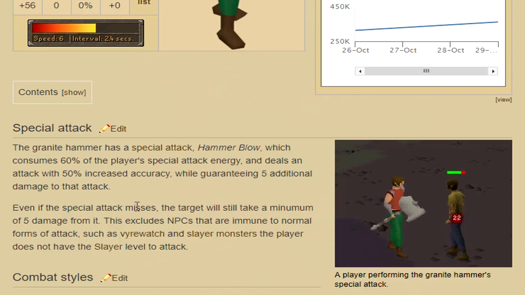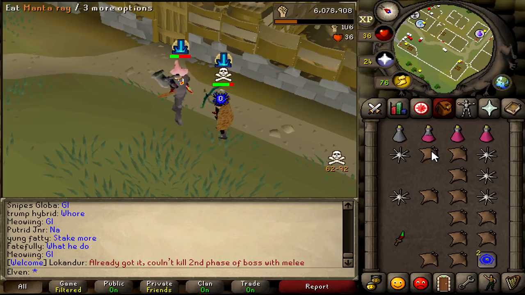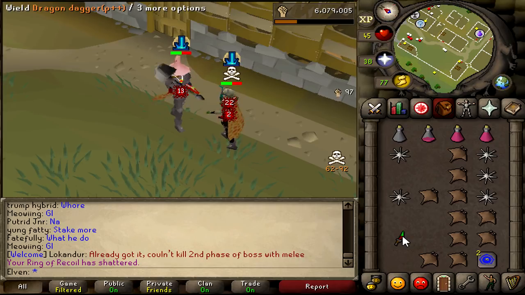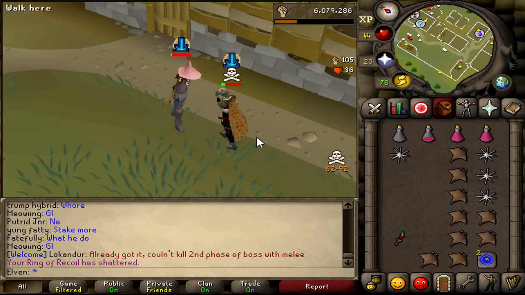It's got a minimum hit. Obviously it doesn't work against slayer monsters that you can't kill, but nonetheless, Grotesque Guardians have awarded us with some beautiful items for those 50 attack purists out there who are looking for something a little bit different. So I took it upon myself to take the Granite Warhammer into the battlefield and see what I could do.